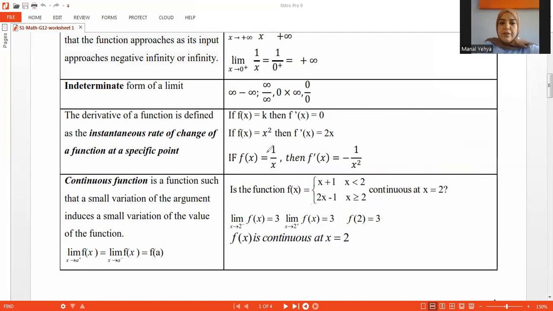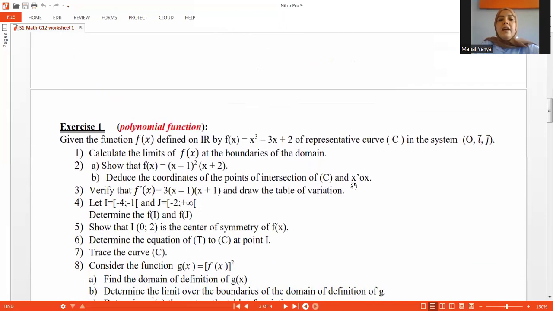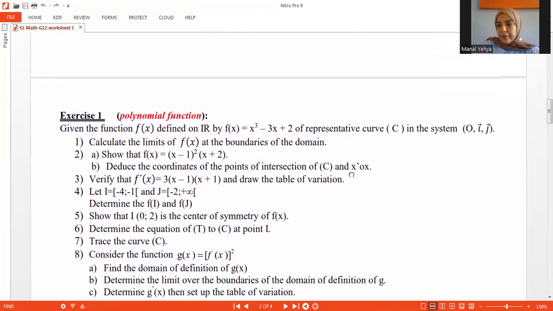Now we're going to revise together all the important concepts when studying a function. These are from the last year. When we want to study the variation of a function, the first thing we have to do is to calculate the limits at open boundaries. We already remember together what's the meaning of limit and how do we do it. Then we need as steps. First, the limit. Okay? Then we do the derivative.